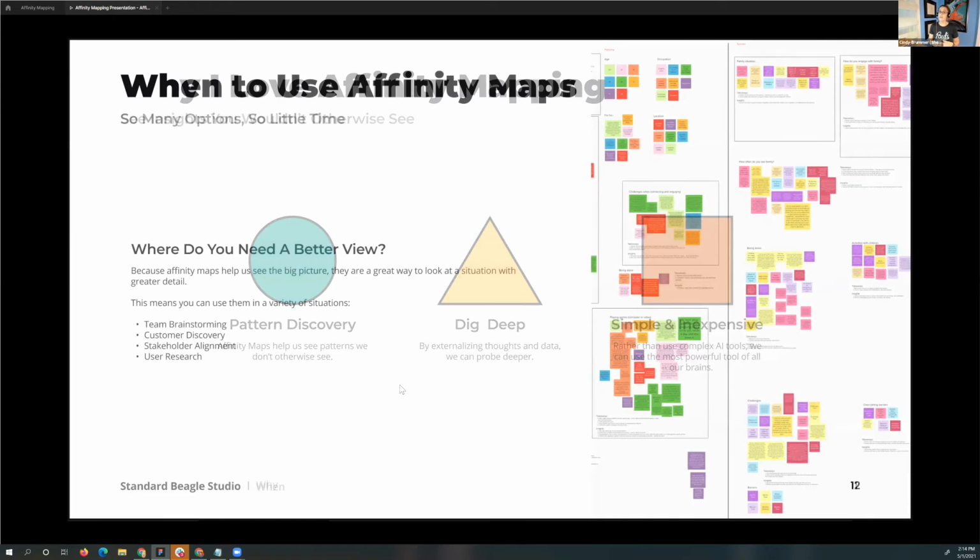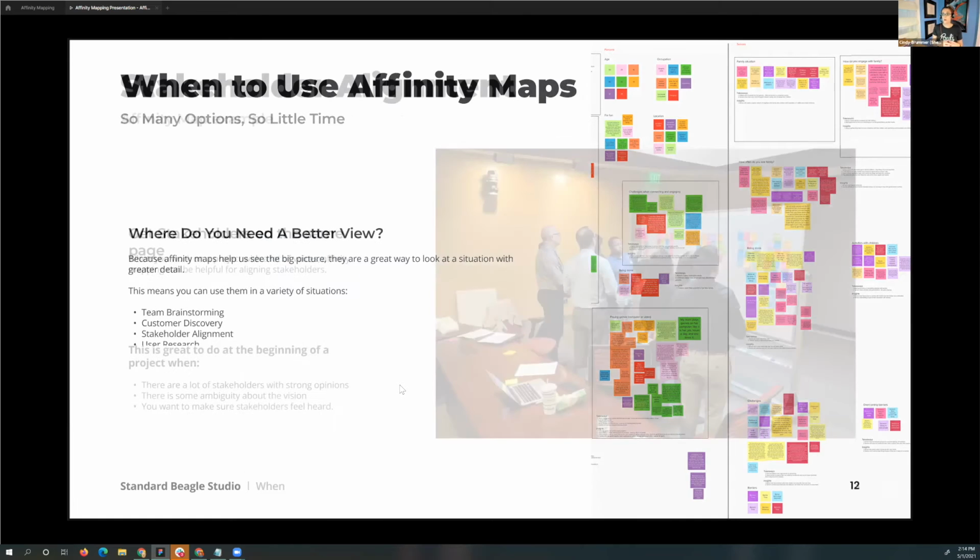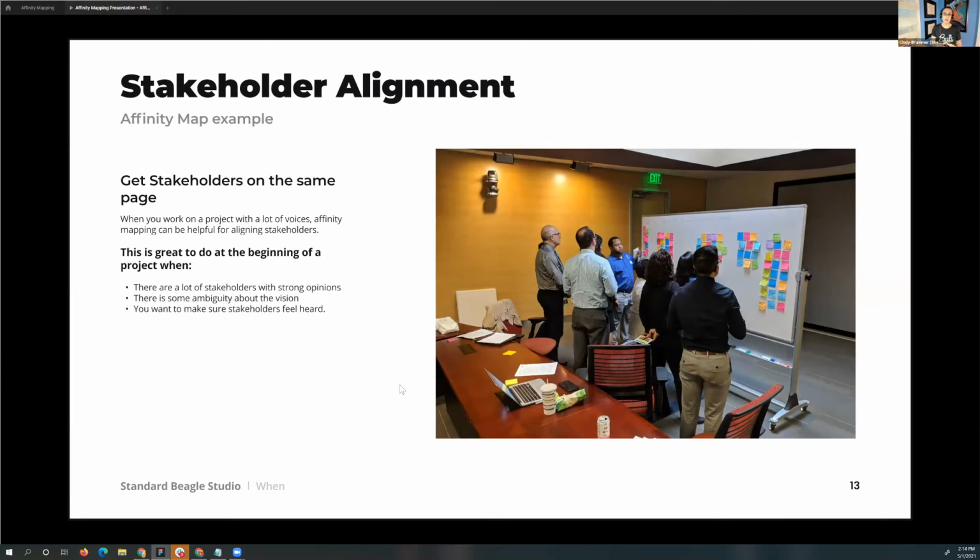So there's lots of different ways, in different situations, that you might use this tool. Some of it's for user research, but some of it's just for getting ideas out. And let me walk you through each of those scenarios. So stakeholder alignment is one of my favorite ways to get everybody on the same page. If you've got stakeholders that have given you a vague, like, we need to do this, that's a great way to get everybody together to figure out what this means.